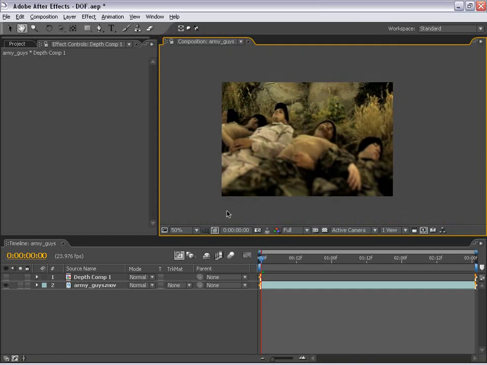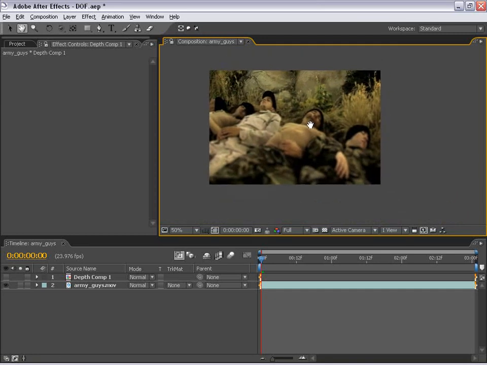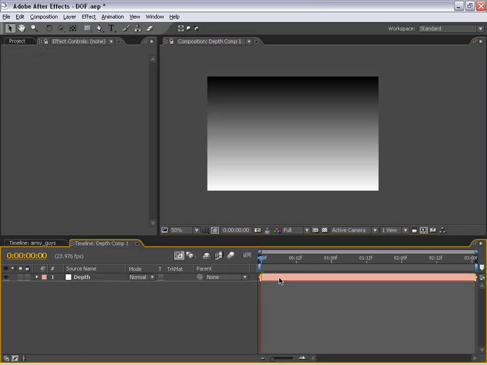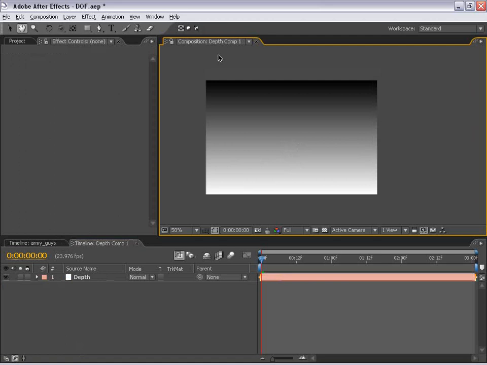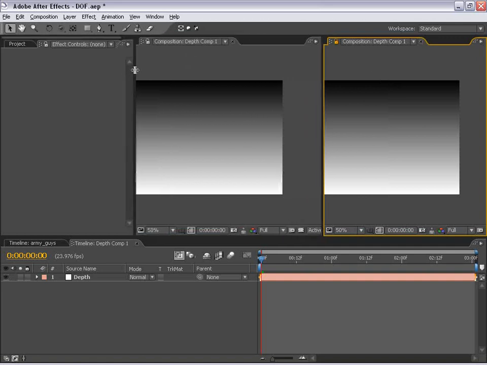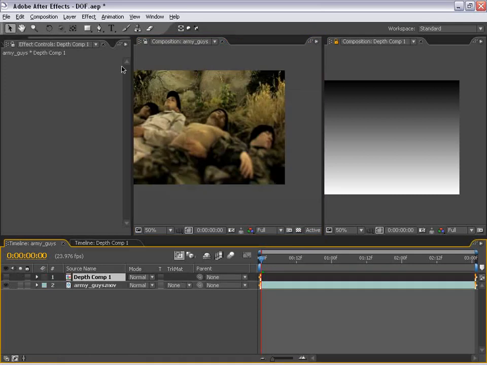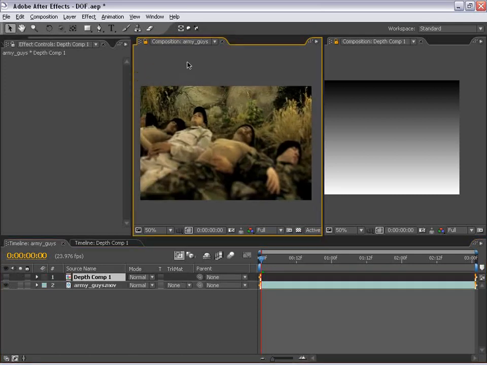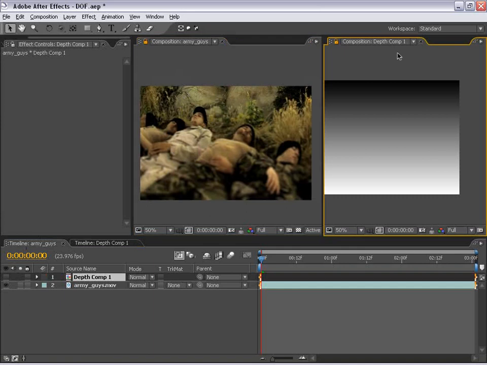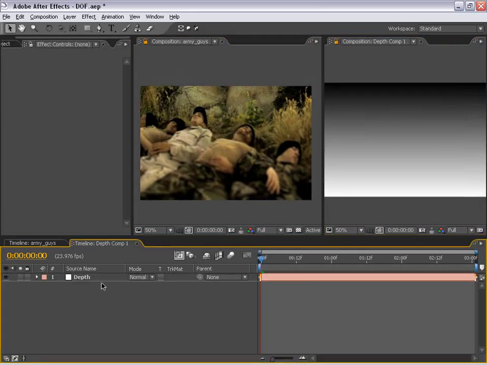Well, the first thing we could do to demonstrate this a little bit better is to Alt or Option double click our depth layer and just go into it. Now, I'm going to do something really quick to set up After Effects so that we can see what's going on a lot easier. What I'm going to do is go View, New Viewer, and I'm going to take the viewer and then move it over to the right. So now we have two viewers up, and then I'm going to go to this composition, select on this timeline, lock this window to this timeline, and then this composition to our other depth timeline.